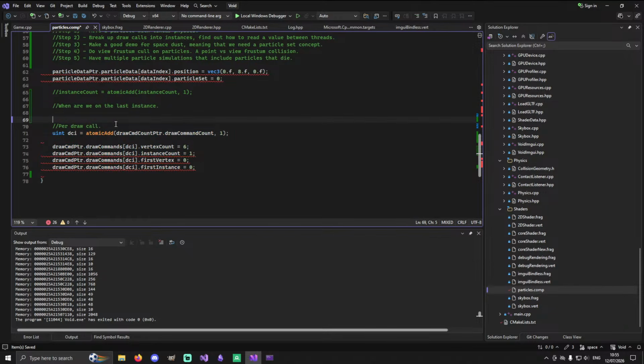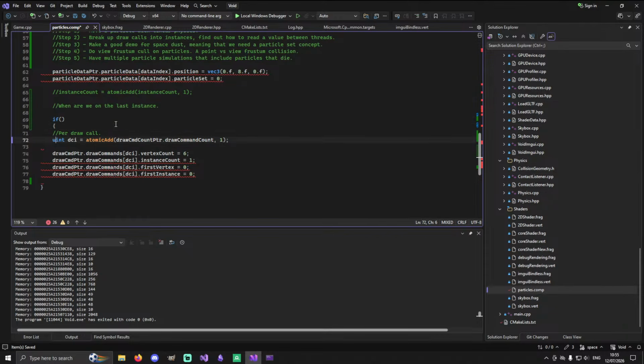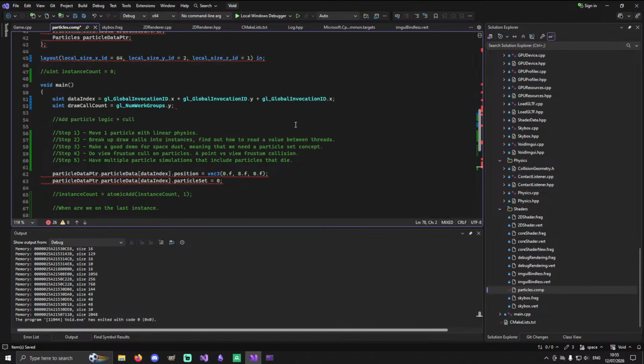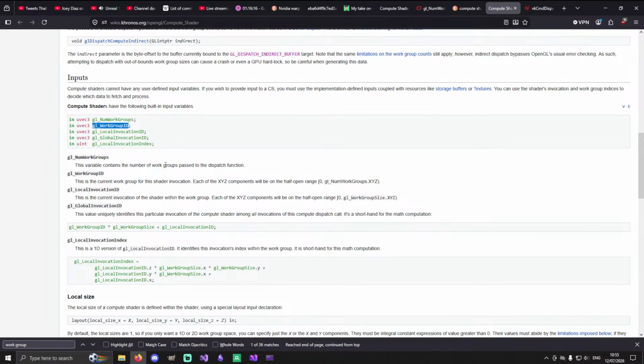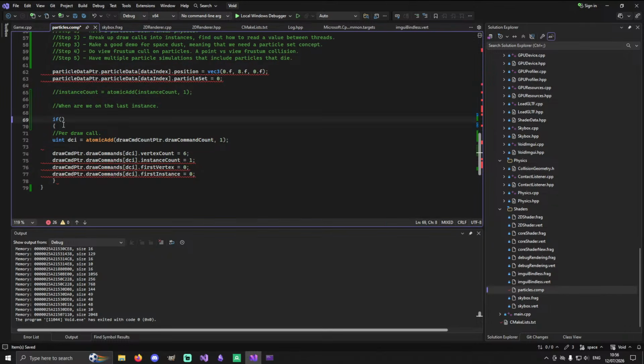There we go. Okay, so now I need to know what. Oh, this is super easy. Because we can just get the global. If I go back to this, hang on. What work group are we on? Work group ID. Hell yeah. This is it. This is how we solve it. Why? I still haven't solved it. Dang it. But we're close.